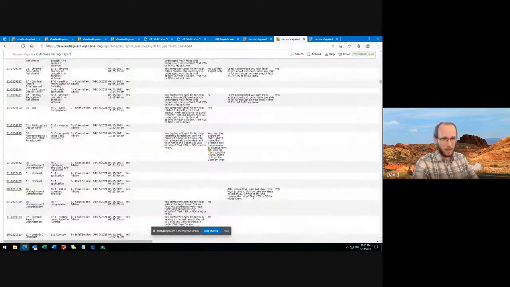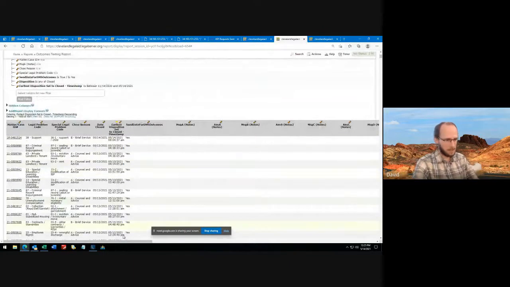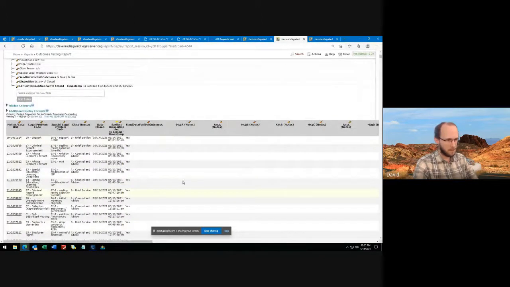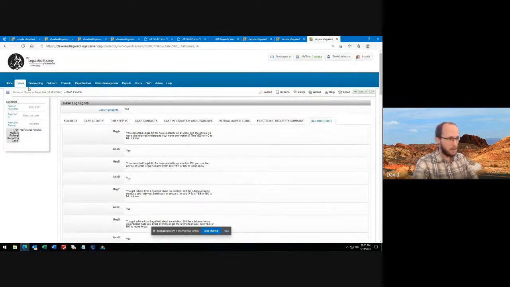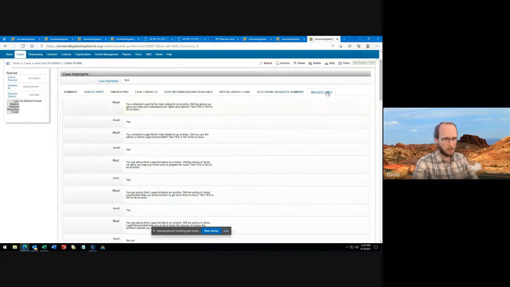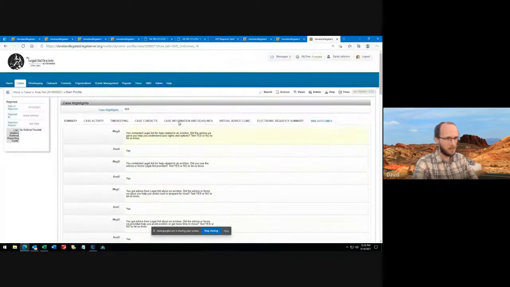So all this data that we've been working with is very easy to access and structure in a report, and you can see this report has all the different answer and message fields to accumulate everyone's results to facilitate any sort of survey analysis that we want to do. And here's a test case that we had set up when we were creating the system. These responses all show up in our case activity, which shows notes and time slips as they're created as notes on this case. We also created this separate tab for SMS outcomes that has the singular note fields all arrayed, so you can see what questions and responses were provided in that specific case.